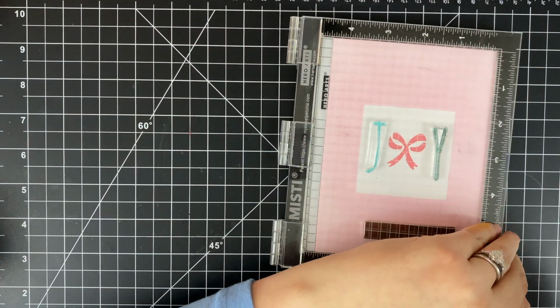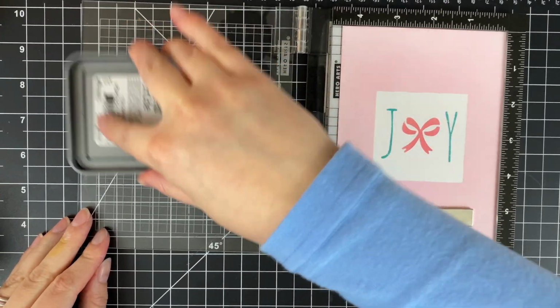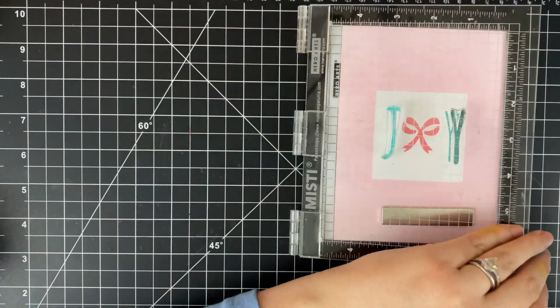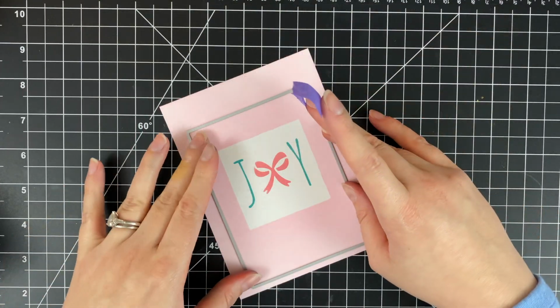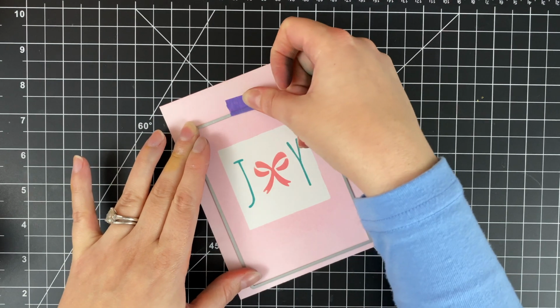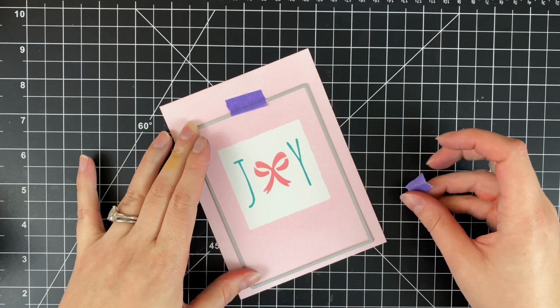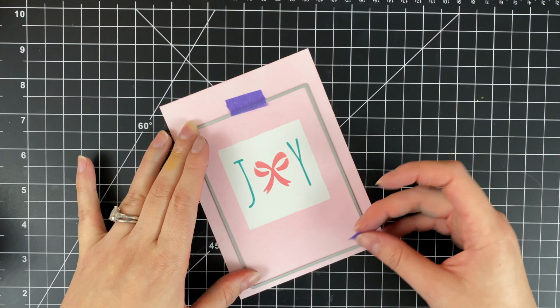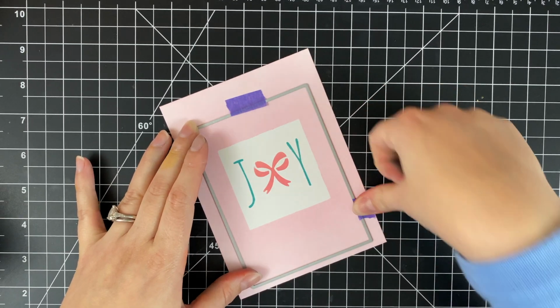So again, because I'm using oxide inks, I am going to stamp this multiple times just to be sure that I get a really good impression. Taking one of the A2 layers rectangles and cutting this down. I didn't want the whole piece to just be pink. I wanted to have a good border. So using some purple tape to hold that down, I'll run that through my die cutting machine.